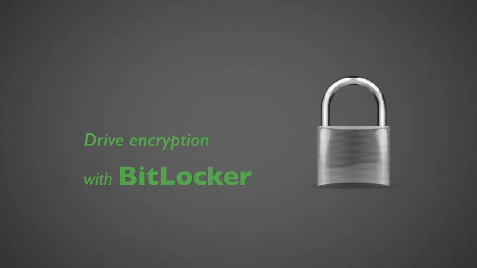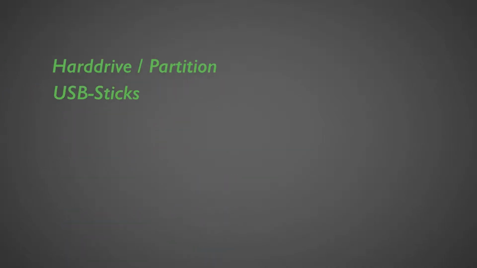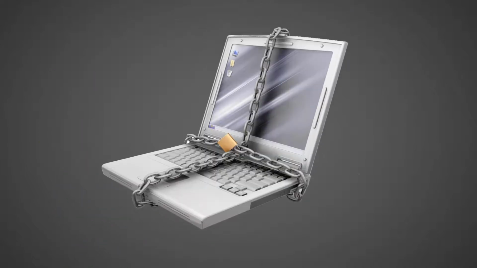BitLocker is a native Windows tool, but it's not available on all Windows versions. It's only part of Windows 7 Ultimate, Windows 8 Professional, and Enterprise. With BitLocker, you can encrypt drive partitions, USB sticks, SD cards, and virtual drives. Even if somebody installs the encrypted drive on his own computer, he will not be able to read your data. If you log in with your username and password, Windows takes care of decrypting and encrypting automatically in the background. This costs a little bit of CPU, but with current PCs this is of little significance.